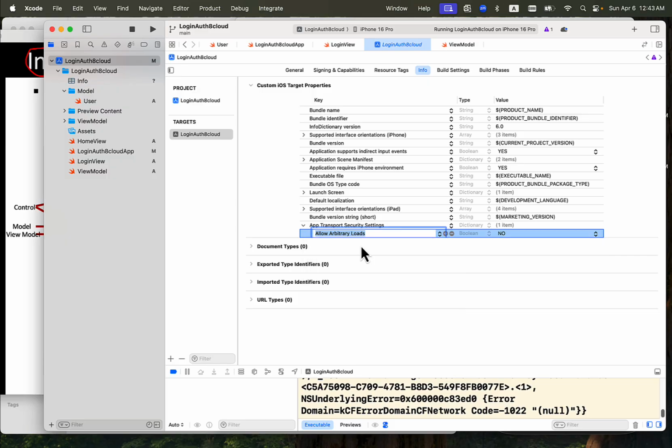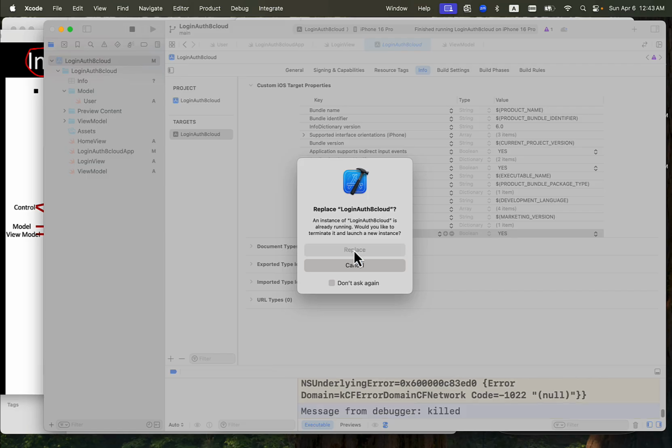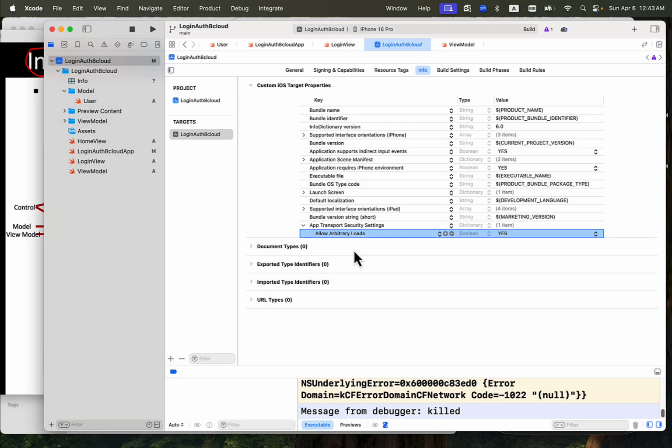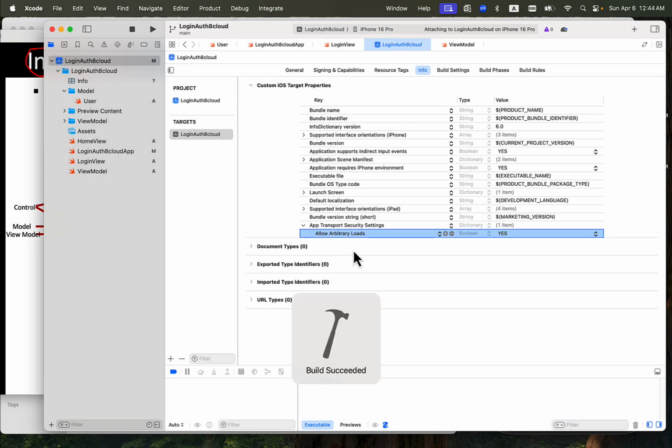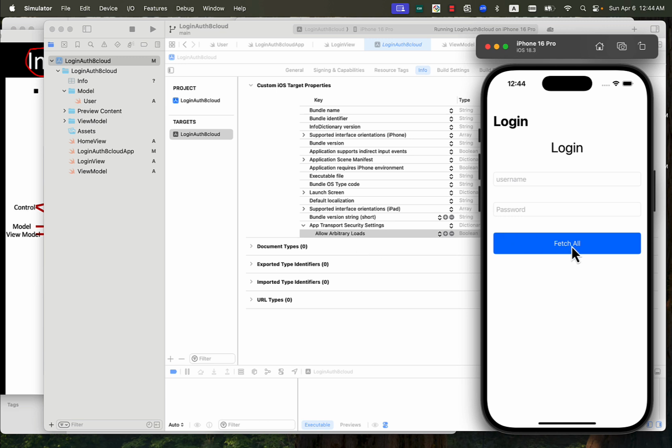Click that. And then by default that is no. I want to make it yes. Okay. And then rerun. Fetch all. Oh, nice. So I have those.